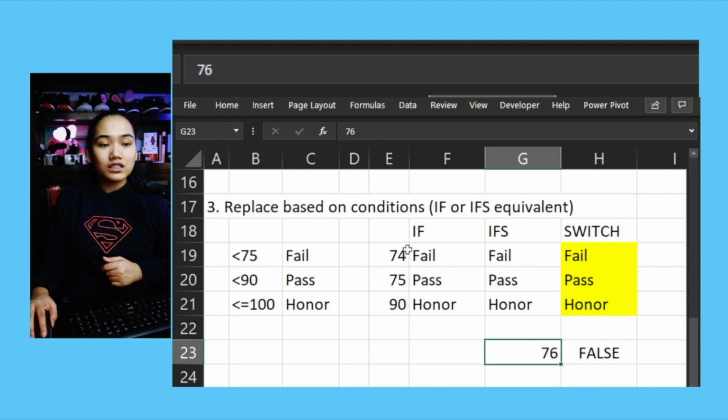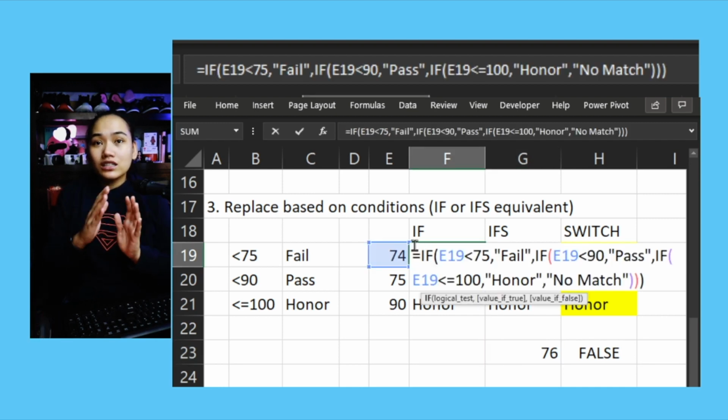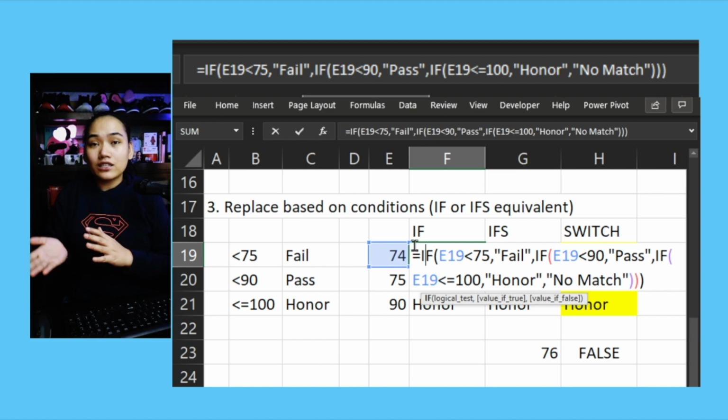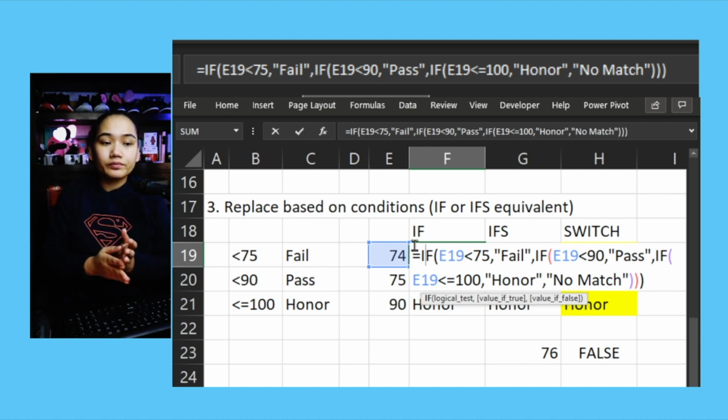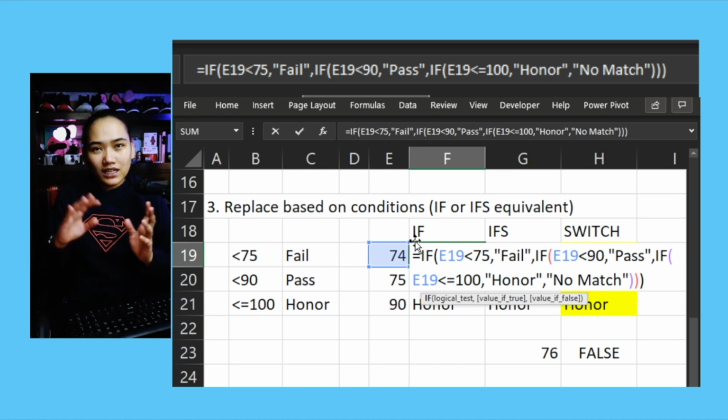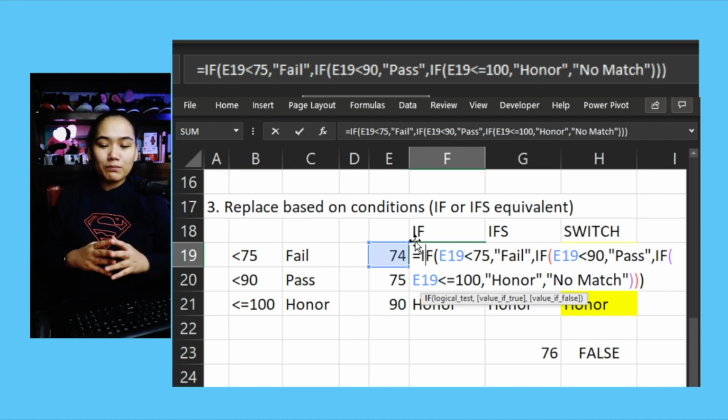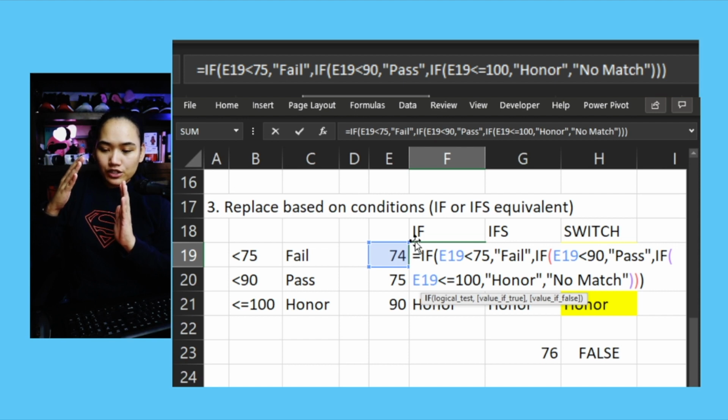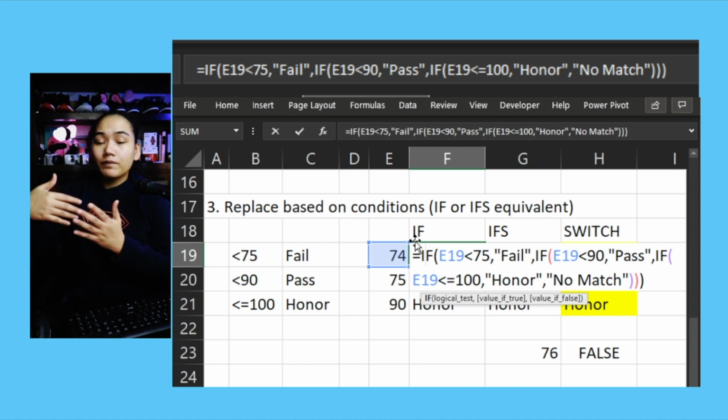The nice thing about IF is that it will give you a series of those conditions. And when one is satisfied, when it's true, the value corresponding to the true part is what will show, the value if true. Again, we have another separate discussion for IF. You can refer to that to know more about this formula. But I just want to show you basically the gist of how it works. It works from left to right within parentheses, which is what we call a nested IF. It's like a whole cake. If you satisfy the first condition, you take the first slice. If that isn't satisfied, you move on to the second one, and so forth.